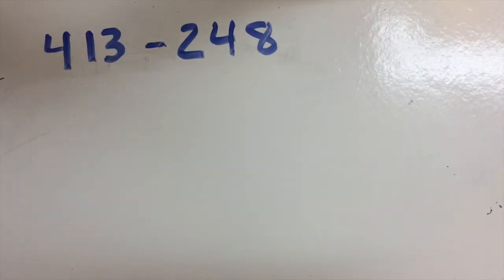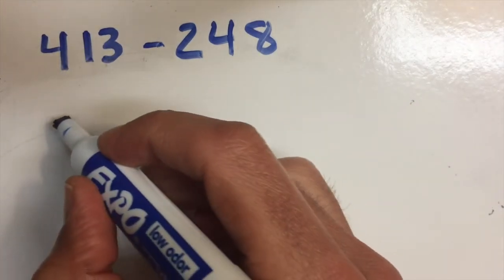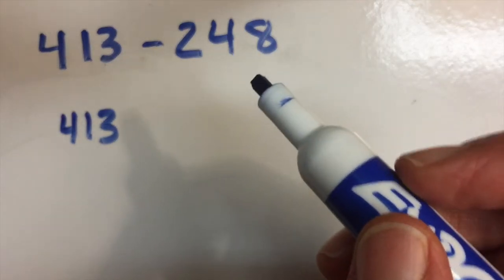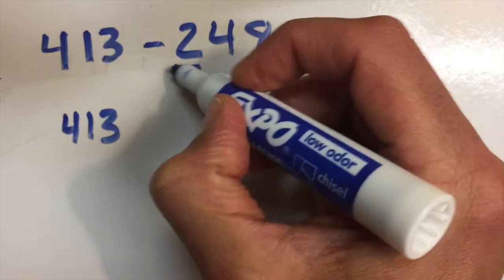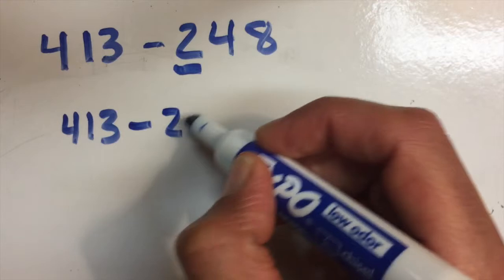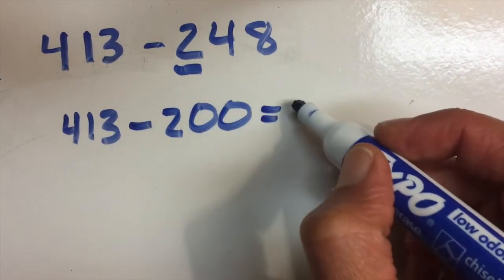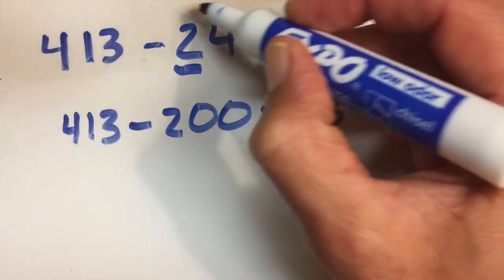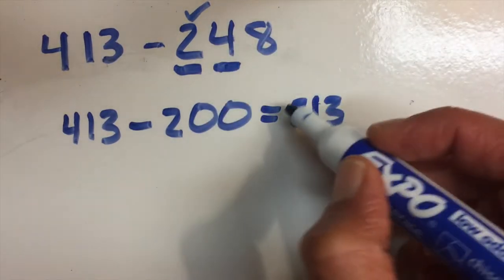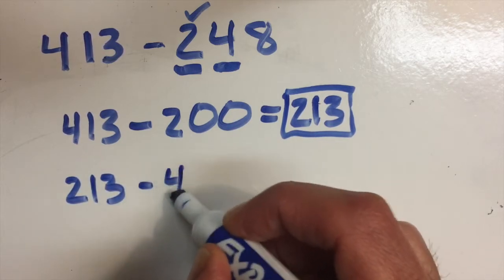The next strategy I'm going to show you involves using place value. So we have the big number, which we're going to rewrite first, 413. This time we're going to focus just on the place value, and we're going to start with the hundreds. 413 minus 2 in the hundreds means 200. So 413 take away 200 gets us down to 213. We can check that off. Then we look at the tens. We have a 4, which is 40. Take our new number, 213, and take 40 away from that.